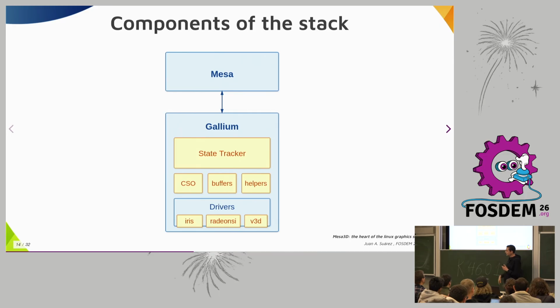Also, the drivers provide capabilities, so they report what kind of features they support. So Gallium can decide what to do depending on the device. For instance, it is a way of Gallium saying, okay, I'm supporting OpenGL 3.1 because my backend, my user space driver, is telling me that I support this kind of features. But at the end, the main work is done in the Gallium part.